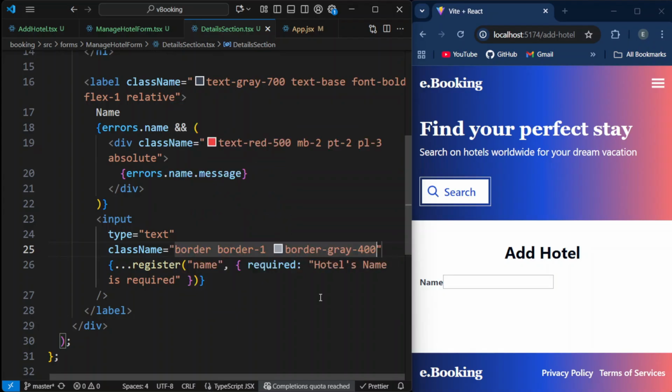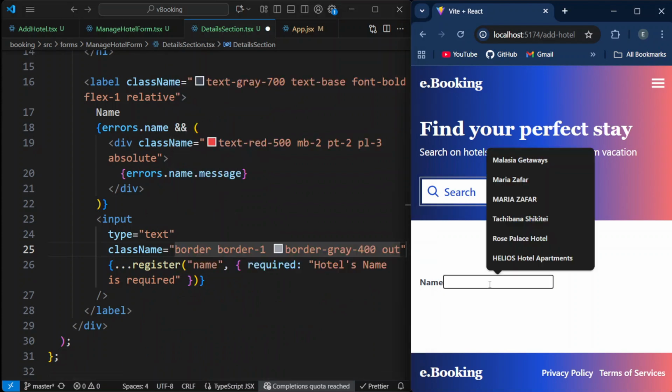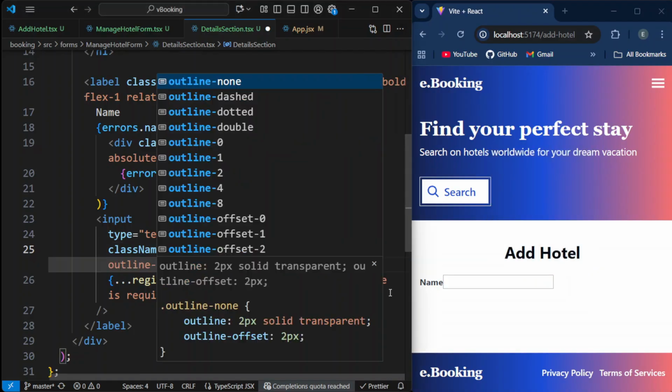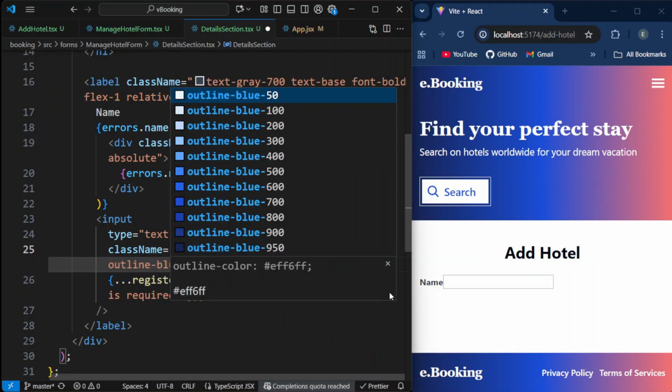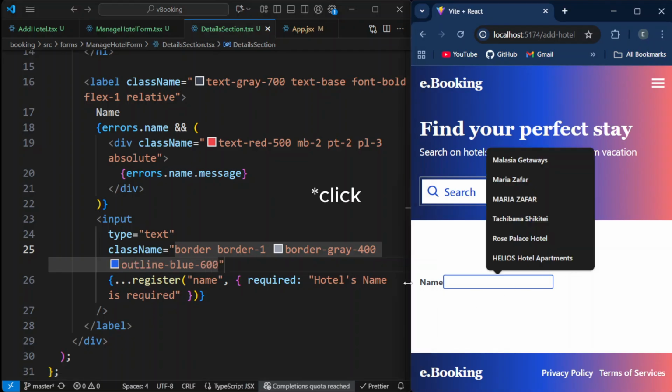Let's save it. As you can see, now for the outline, so when we click on this input, as you can see the outline is black. To change this, what we can do is outline and the color that you want and its shade, which we will say 600.